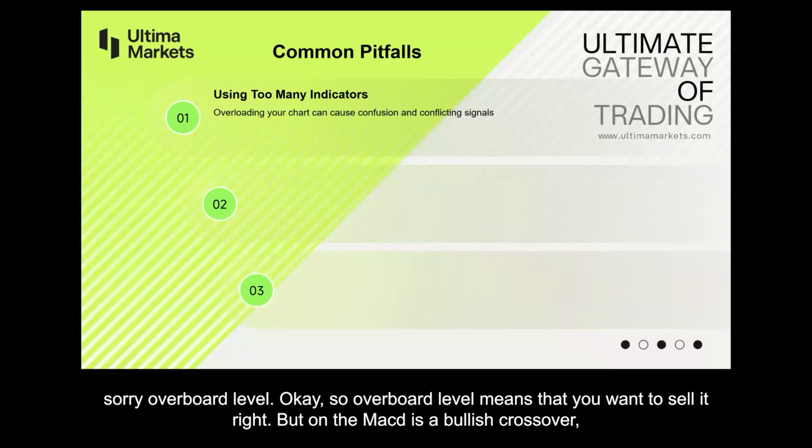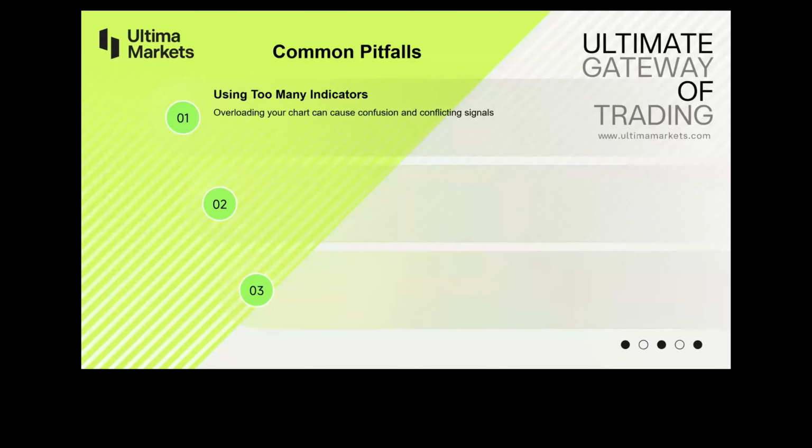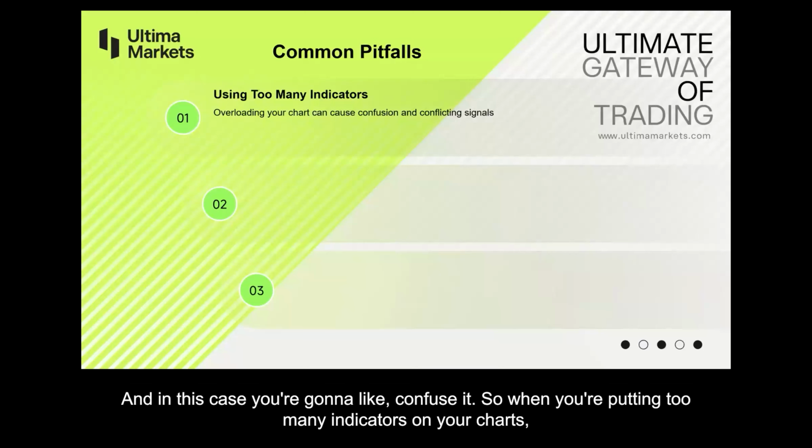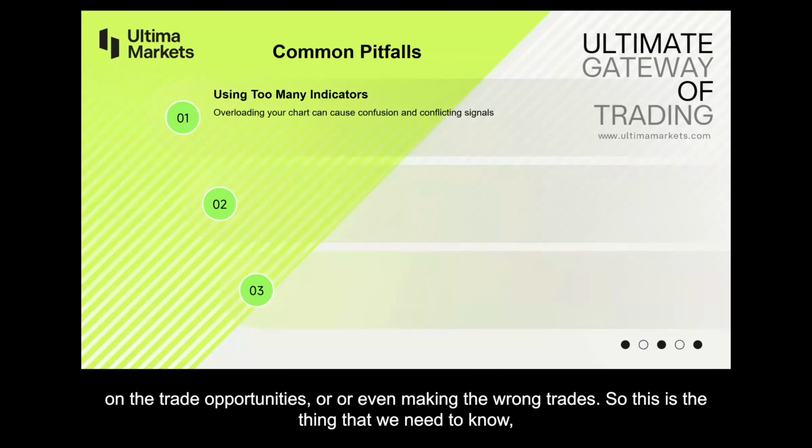But on the MACD, it's a bullish crossover. You want to buy it. So now, which indicator are you going to believe? In this case, you're going to be confused. So when you're putting too many indicators on your charts, you will have a lot of false or conflicting signals, causing you to miss out on trade opportunities or even make the wrong trades. So this is the thing that we need to know.